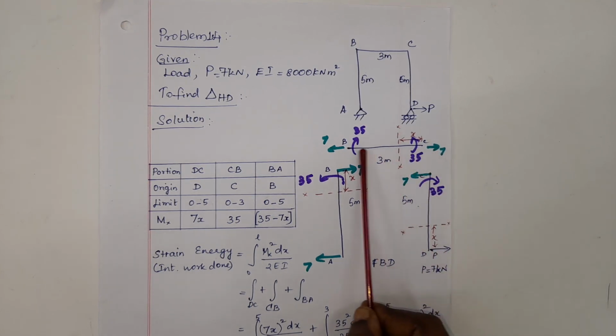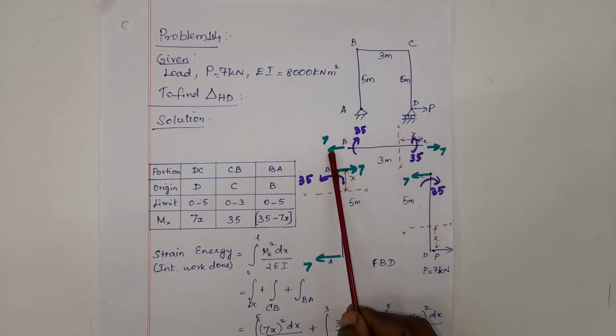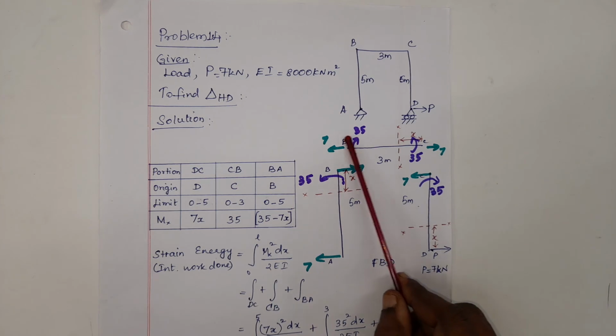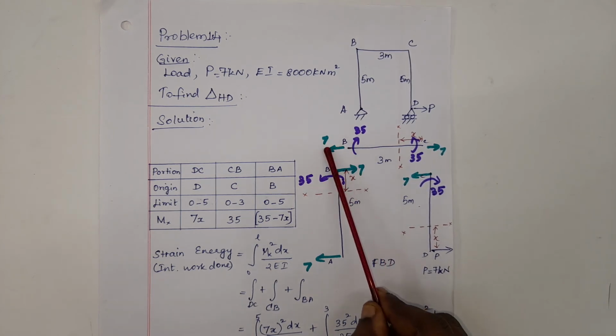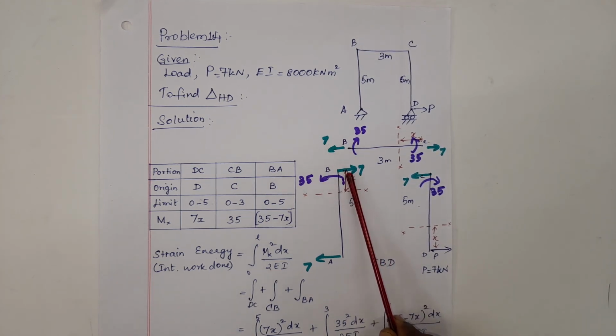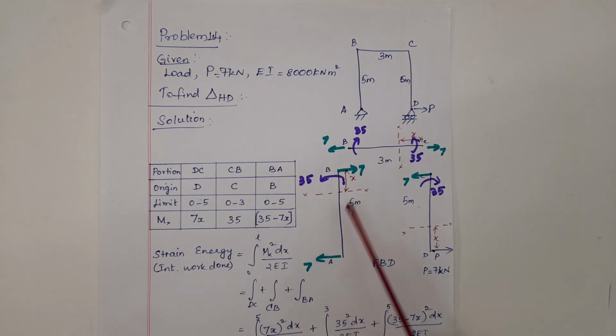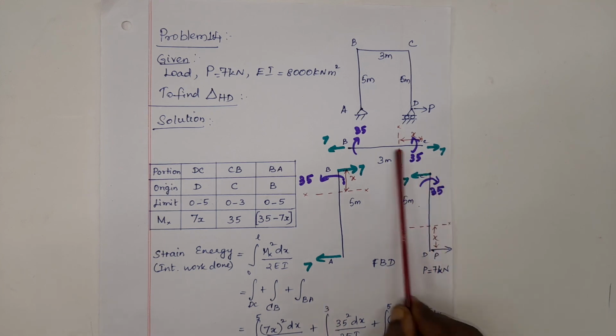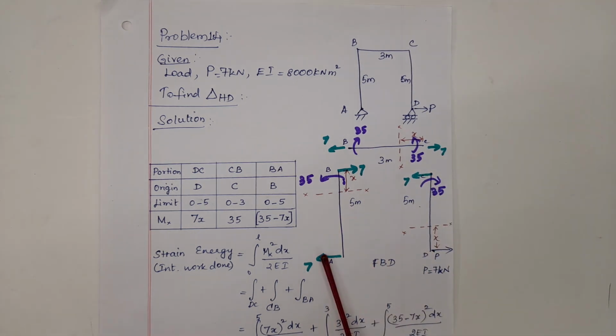For the beam to be in equilibrium, the other end of the beam should have an equal and opposite force. For the joint to be in equilibrium, it should have an equal and opposite force. For the column to be in equilibrium, it should have an equal and opposite force. So by now we can find that the horizontal reaction at A will be opposite in nature to the 7 kN load at P. That is got from this free body diagram.